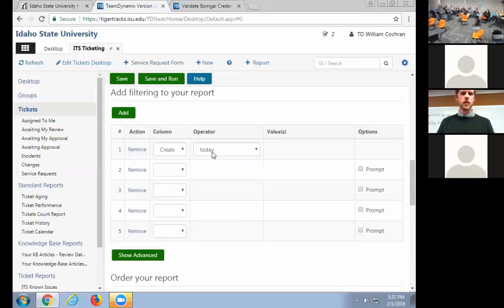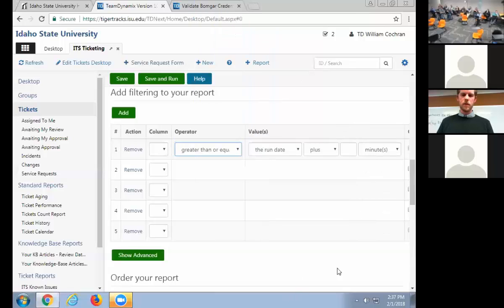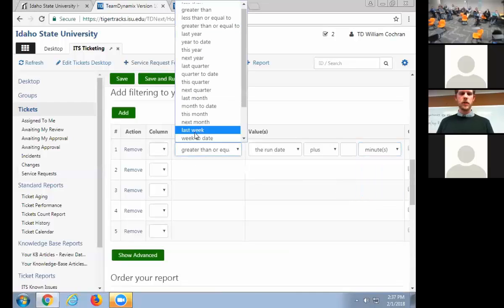Simple as that. One thing to note too, you may have other ones down the road, created less than or equal to, greater than or equal to. It's kind of blocking that's less than, greater than, equal to. If you do choose one of these variables in terms of a date frame, probably best practice is to click the prompt button here on the far right. My screen resolution doesn't show it, but it's a prompt button right here. And what it'll allow me to do is pop up to show the date frame if you want to see it. It can be broken down by minutes, hours, days, weeks, month, or year. But for simplicity's sake, I'll pick today.